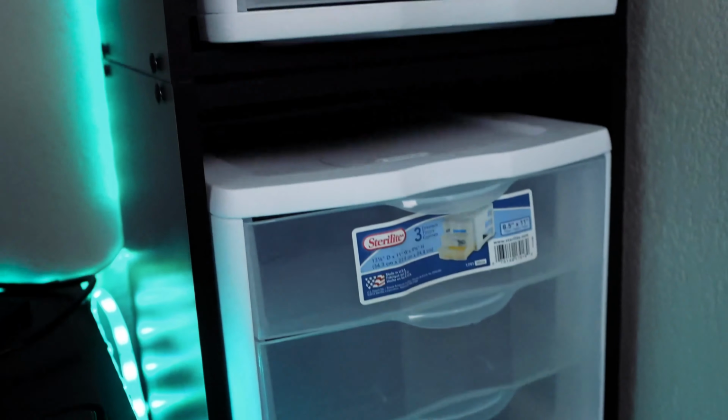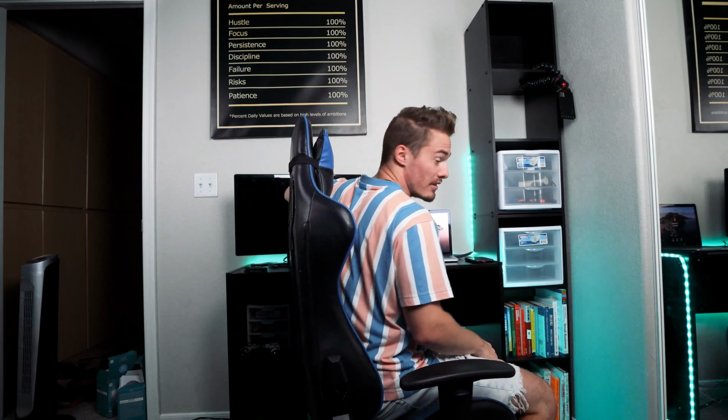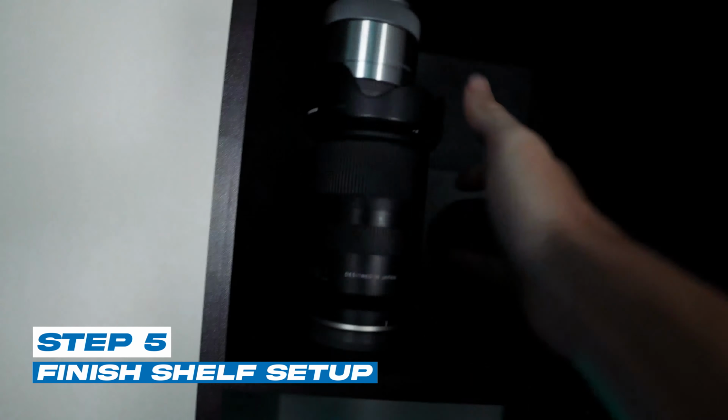Essential setup done with. I have the accent light, which adds a nice little element to it. Then the only other things I want to do is add an accessory up there, and then I'm going to put the speaker up top there.